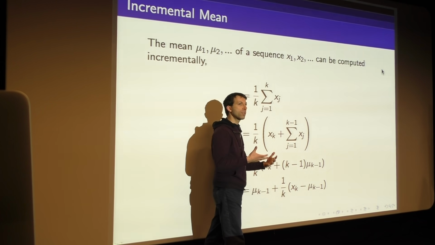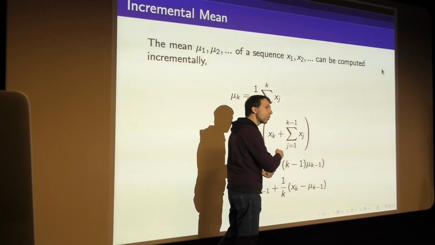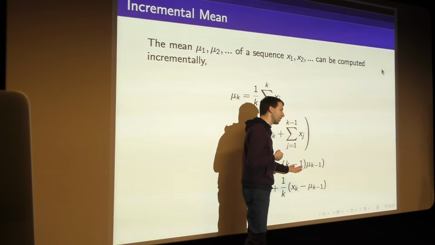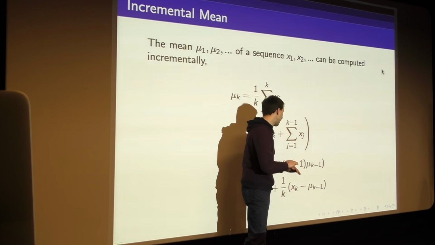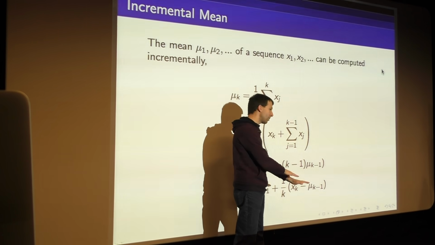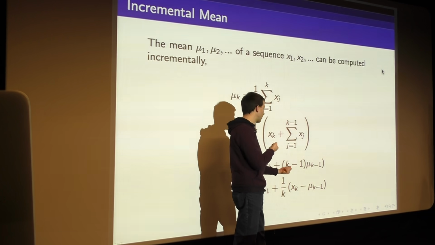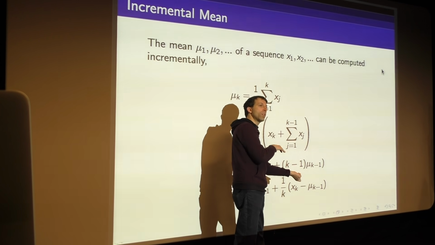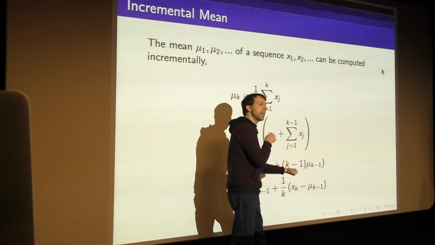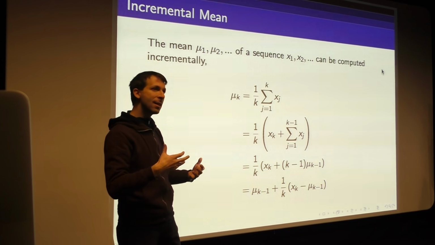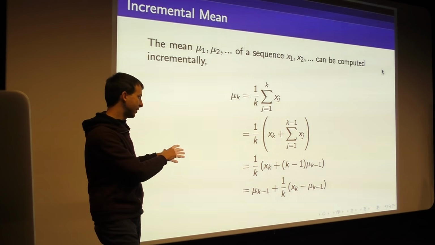We're going to see a lot of algorithms which take that form, where you have a prediction and you correct that prediction in the direction of the error. If you were estimating your mean too low and you see something higher, then you need to increase the value of your mean in the direction of the error between what you thought the mean was and what you actually observed. So that's the idea of these incremental mean computations. And we'll pretty much see that every algorithm in the remainder of this lecture takes this form.